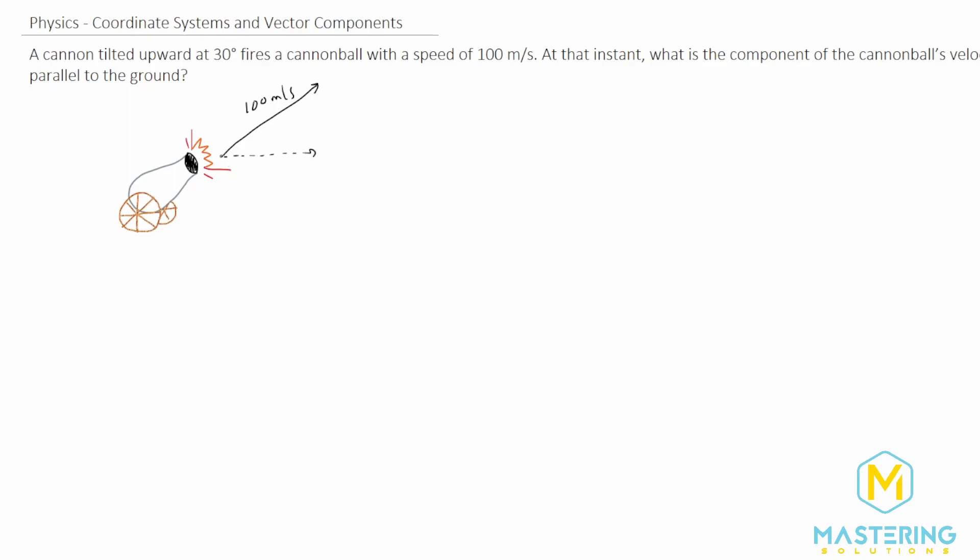I drew an arrow and sometimes when I would do these problems early on in physics I would get really confused and overthink this, thinking well it's the exact instant so how long do I draw this vector. Don't worry about any of that, just draw a long arrow - it's 100 meters per second, doesn't really matter, we're just giving ourselves plenty of room.